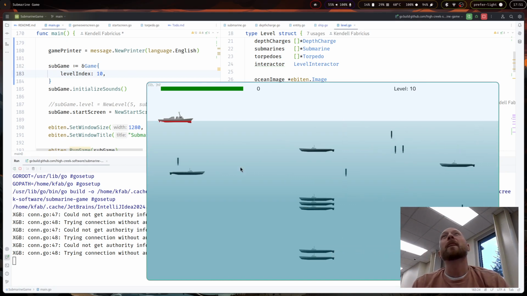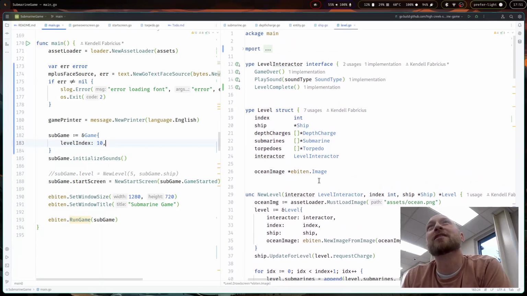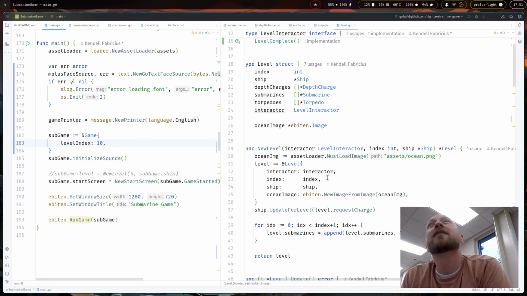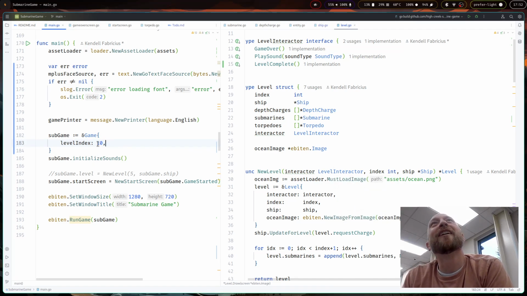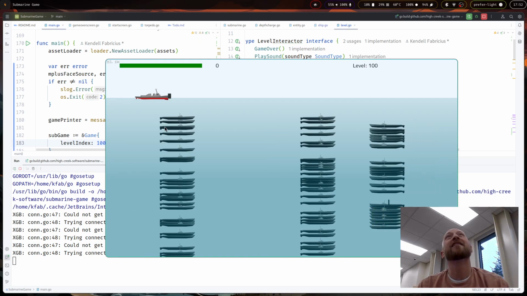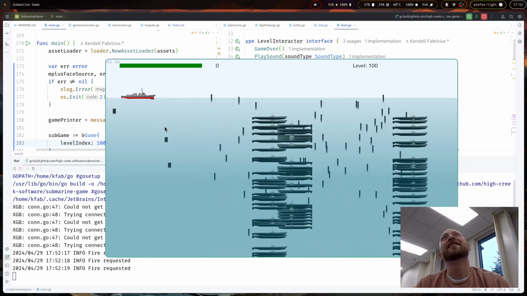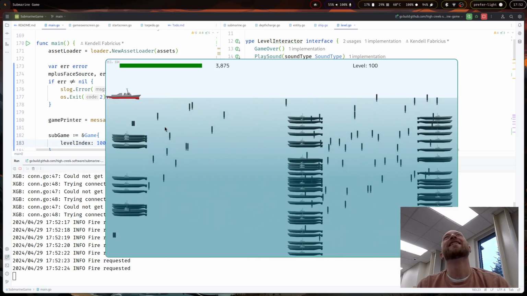It is. So let's say we only want, I don't know, how many submarines do we want on the screen at a time? Generally speaking. All of the submarines. So we want, this isn't going to go very well, I don't think. It'll go great. You probably won't die. I think all the submarines might be just a few too many submarines.